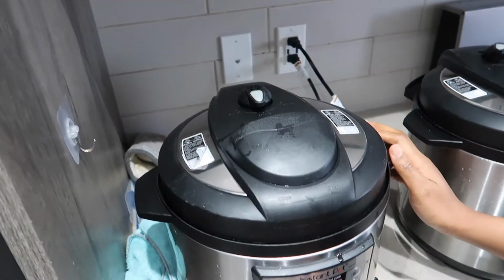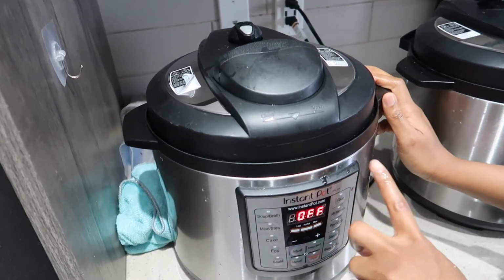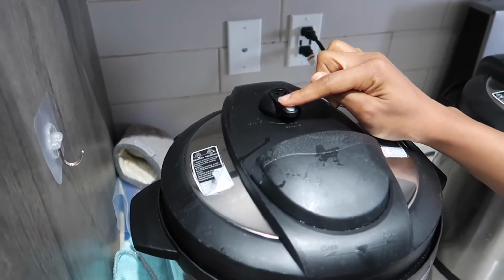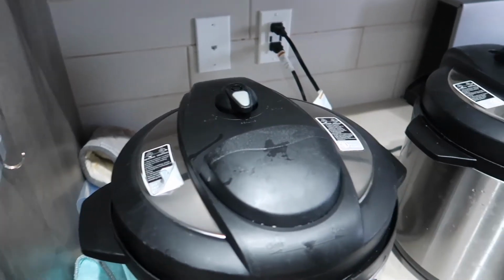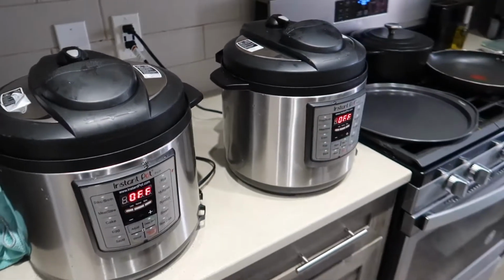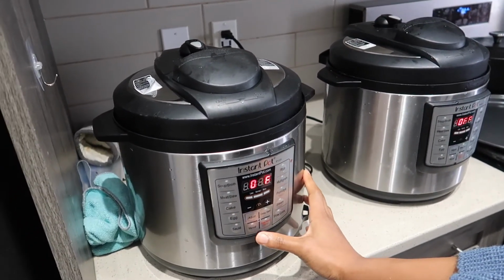Okay, so if you're using an Instant Pot, I don't know about other pots, but if you're using this particular brand, you have to make sure that the steamer is facing you directly. Okay, so you can see we'll do the same here. All right, so now we're done. We're going to set it to manual.